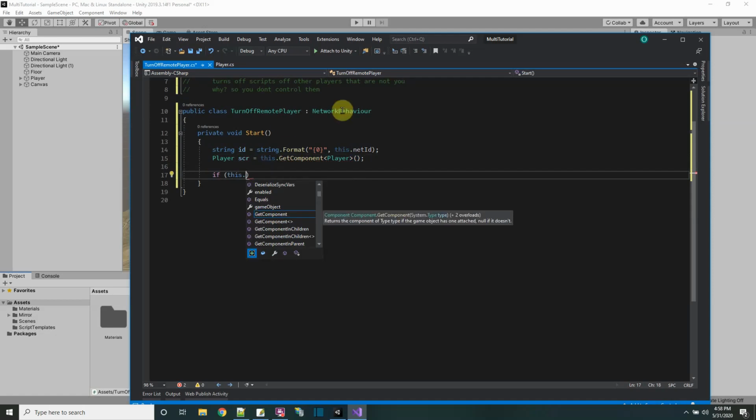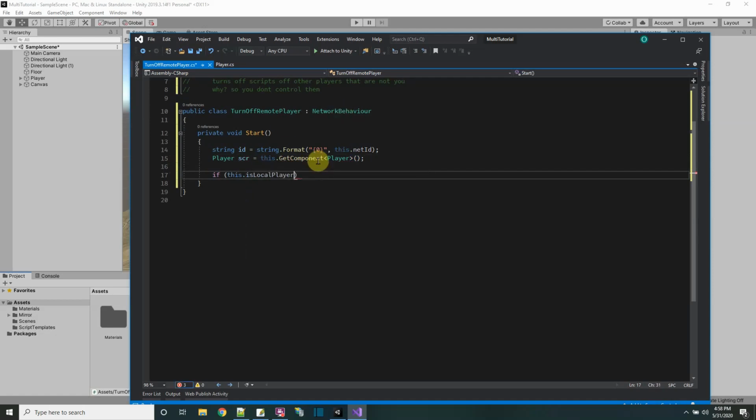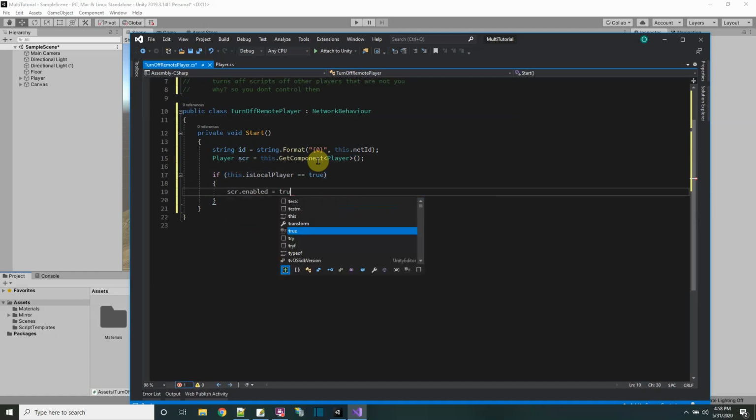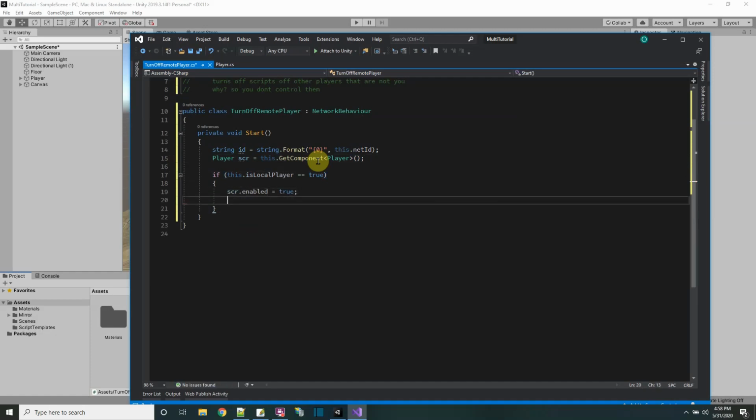If this, this being the NetworkBehaviour, isLocalPlayer equals true, then I should be controlling this one. So I want to make sure the script is enabled for the player object for me. Then I'm going to use those functions I made. I'm going to set the player caption to equal the network ID, so we can tell who we are.